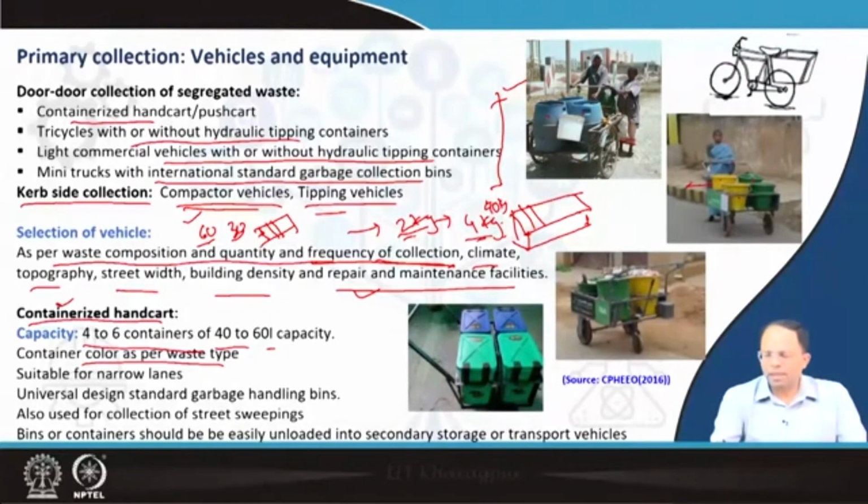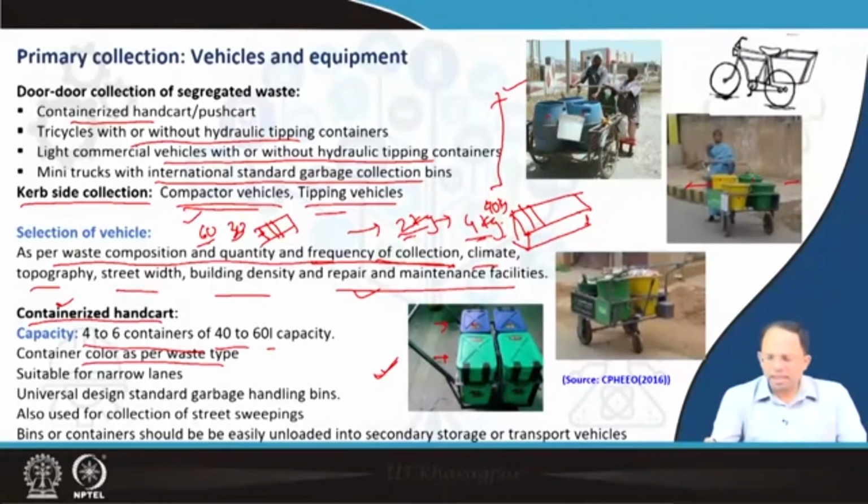In this case, green is for organic and yellow is from earlier, before the rules came in. So in this municipal body, they used to have green and yellow. Then the current rules state that we have to have non-biodegradable in blue and biodegradable in green. Accordingly, this is the final specification. But earlier we used to have this kind of colored containers.